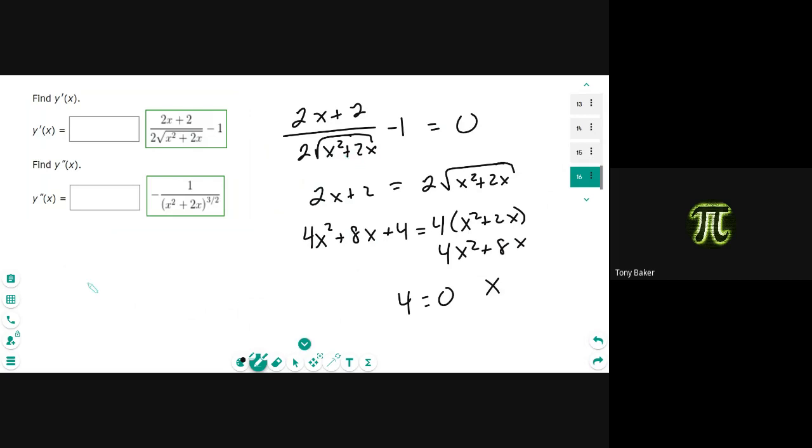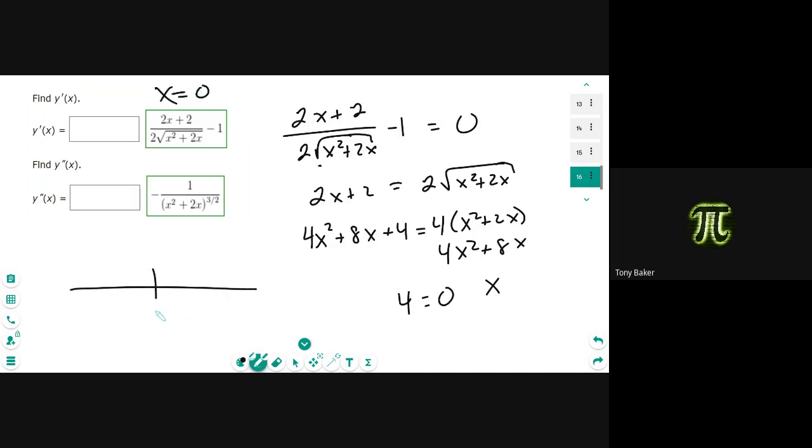Would that be the same for decreasing as well then? So there's no critical numbers at all. Well, for increasing and decreasing, once you find the critical numbers, there's 2 sets of critical numbers. It's where the derivative equals 0 and where it doesn't exist. Oh, where it doesn't exist. Right. In this case, it doesn't exist when x is 0, because if x is 0, the bottom of the fraction is going to be 0. Okay. So my critical number is x equals 0.